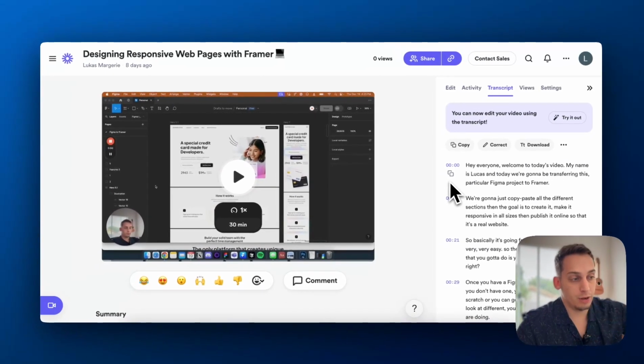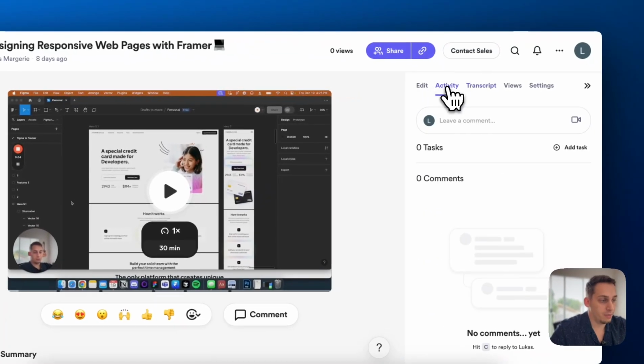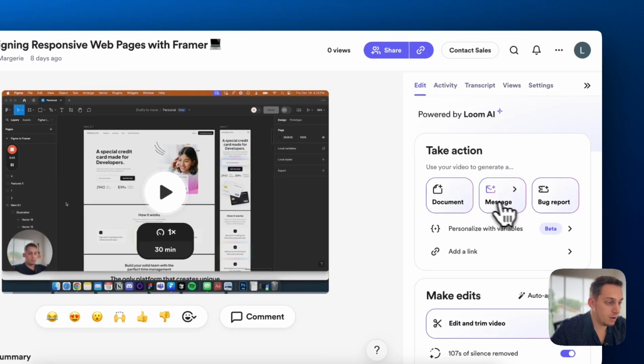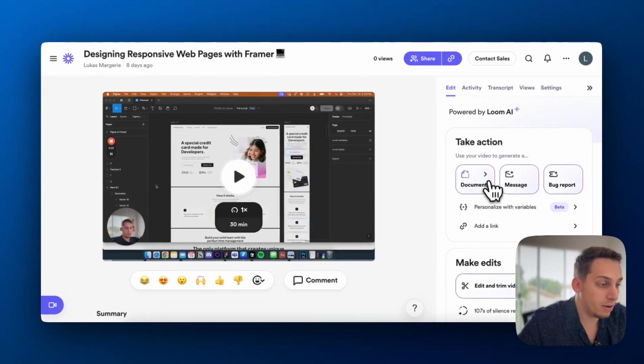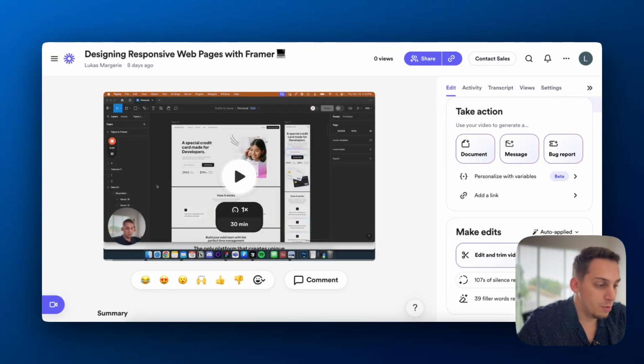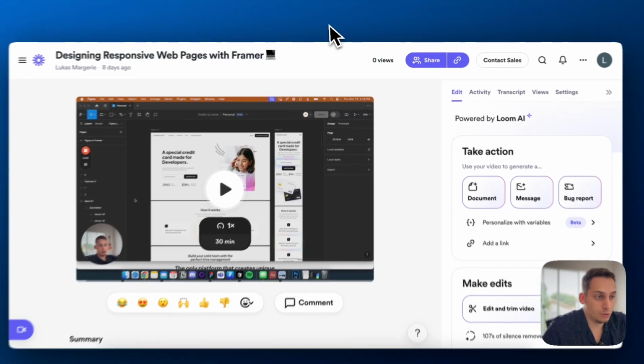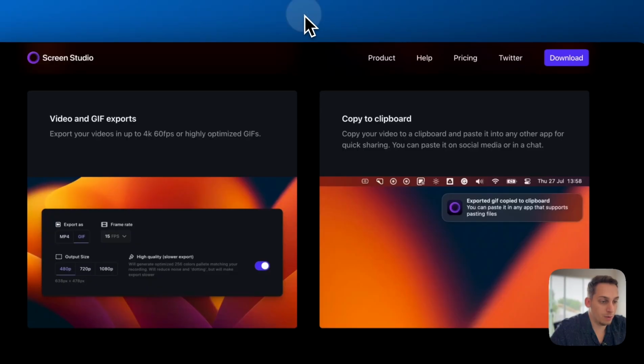You can bring them to AI and summarize them, make timestamps and more, generate a message for an email, or generate a document based off of the content of the video. You can remove silence areas. You can remove filler words, which I tend to use a lot, unfortunately. So these are my two go-to softwares when it comes to screen recording.